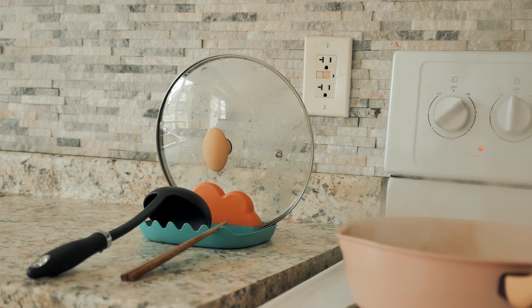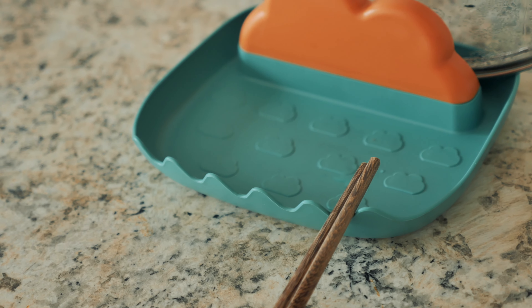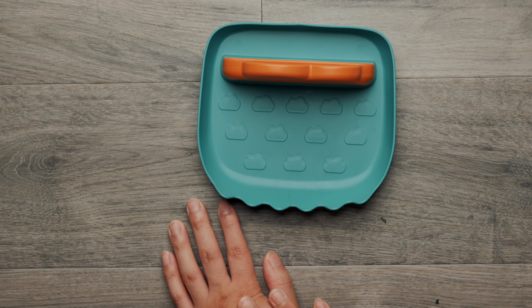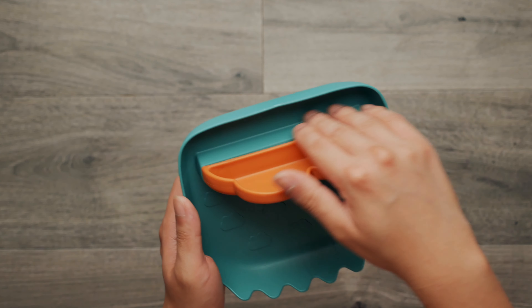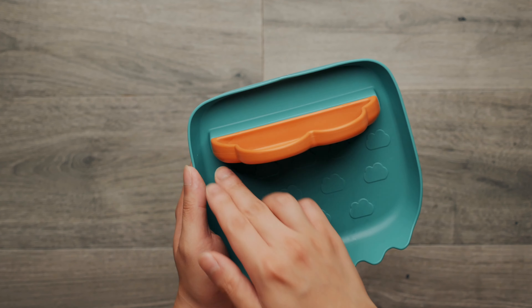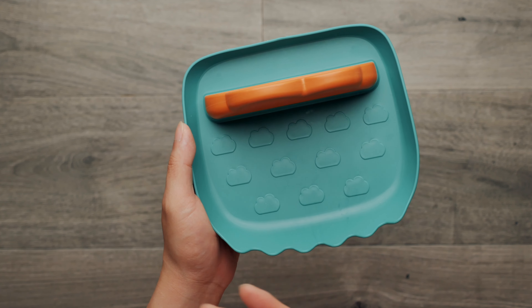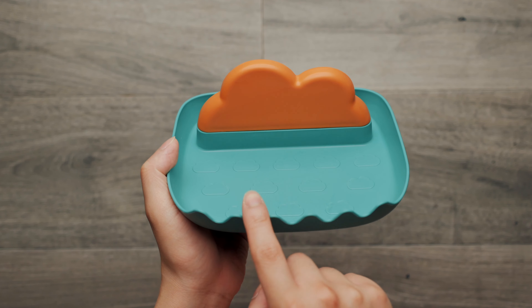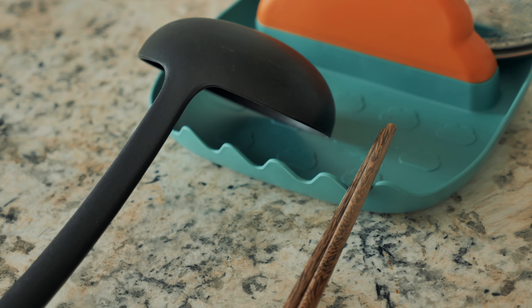I personally cook almost every day and I really hate putting those greasy spatulas or chopsticks onto the kitchen counter. I just want to make everything as organized and clean as possible — you can call me OCD if you want, but I know I'm not alone. For those of you who are like me, this is perfect for you. The back part holds the lid perfectly and even collects the water that's dripping from the lid. The space is big enough for a spatula or spoon but not so big it'll take over the whole kitchen. They even have these little cutouts for you to put your chopsticks and make them stay there without rolling around.